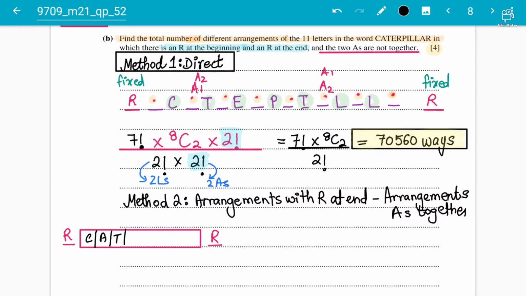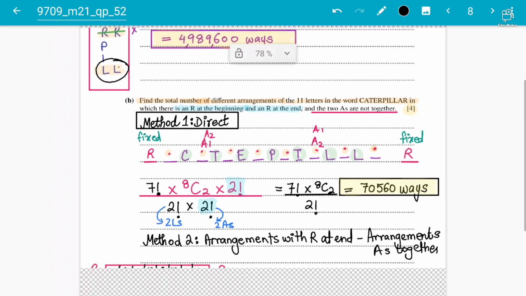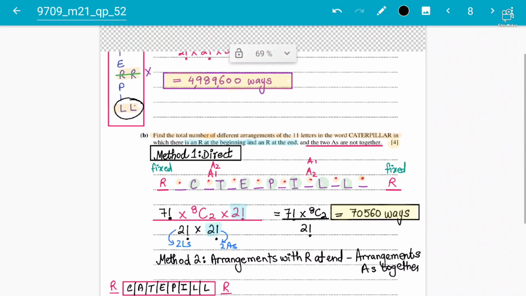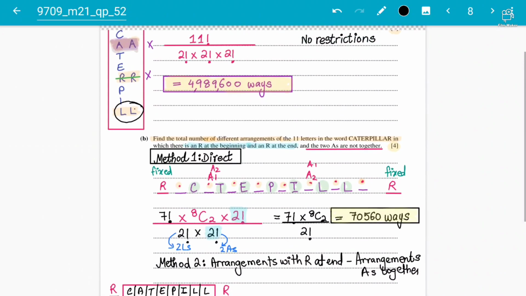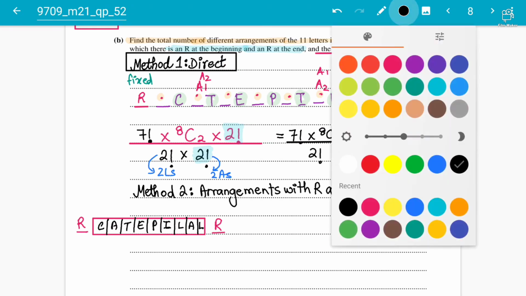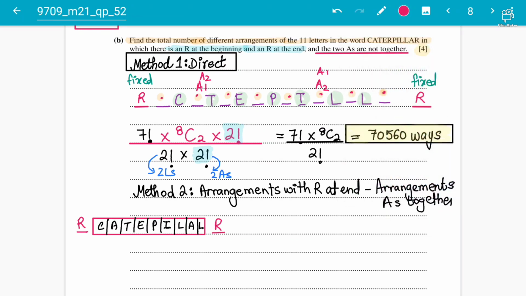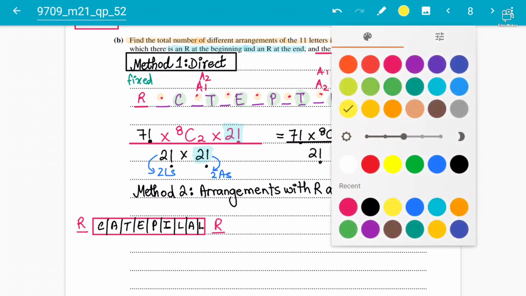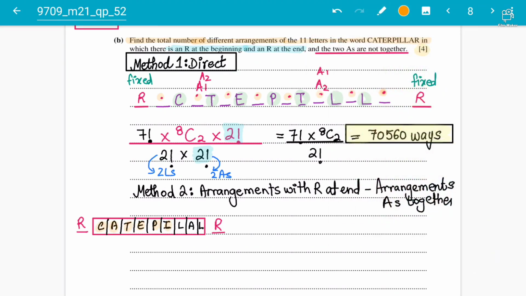C, A, T, E, P, I, okay, and L, and L, 1 2 3 4 5 6 7 8 9 10, one letter is missing, P, I, L, L, and T, E, C, and sorry, one A is missing, okay. So L, A, and then let's write down one L, okay. So these are the letters that will be coming, okay. The only restriction is that we are putting the R at the front and at the end, okay, at the start and the end, and there is no other restriction. So you find out arrangements with the R's at the end, okay, and whatever comes in between, no problem. So this will be how much factorial for them, students? Again, 1 2 3 4 5 6 7 8 9.